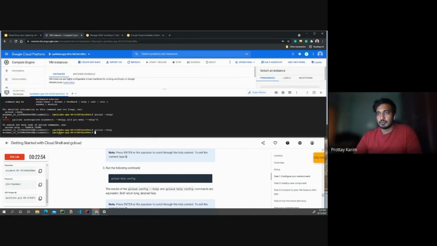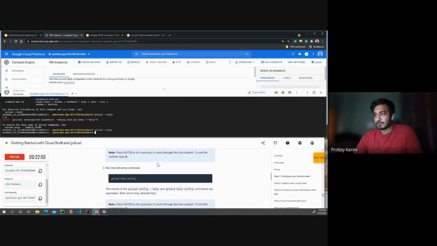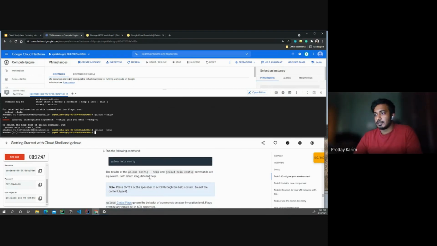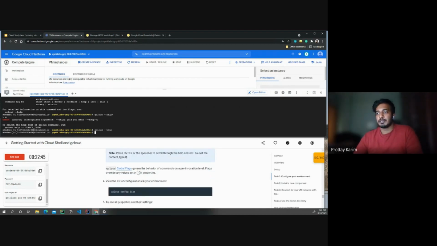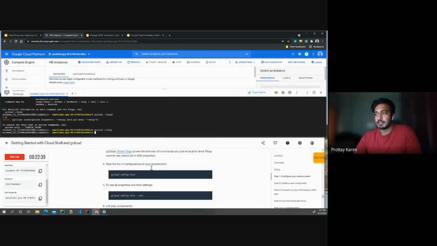I'm just gonna quit for now. And you can configure your own help menu according to what you prefer using gcloud config help. And you can list your environments using gcloud config list.